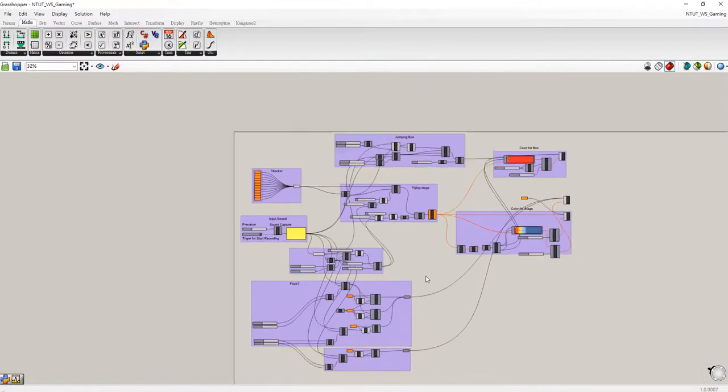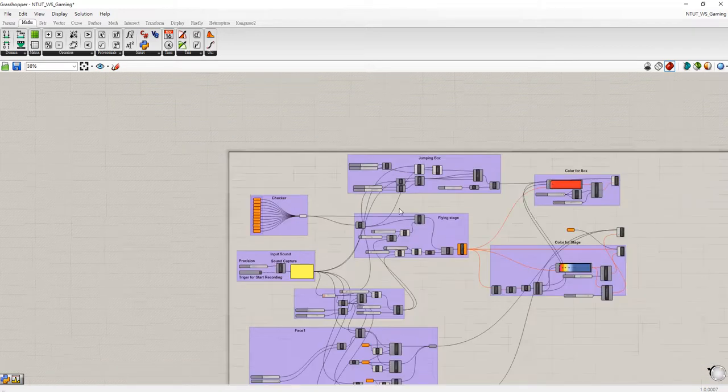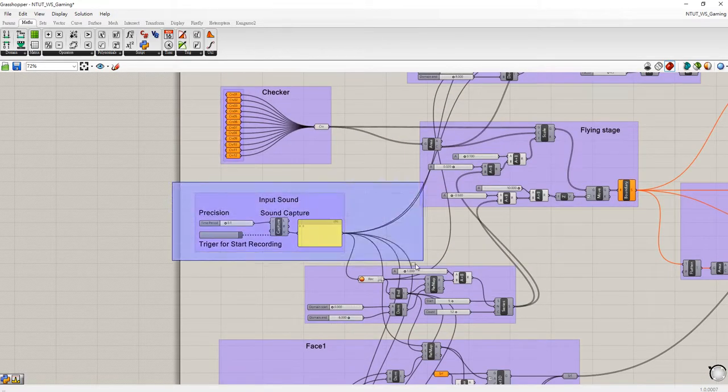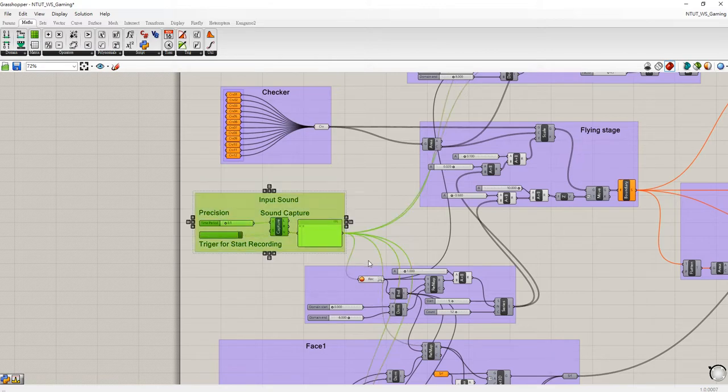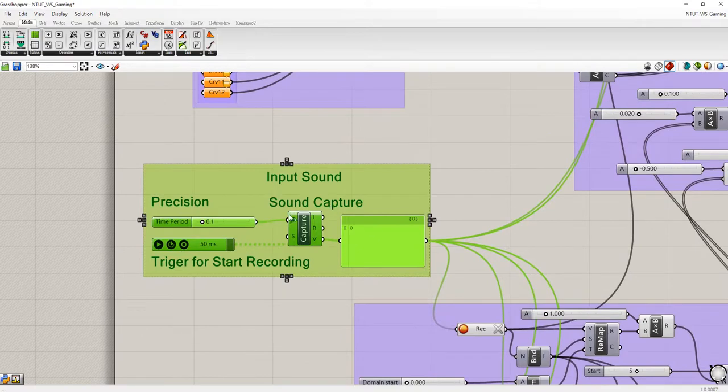Basically, this tree looks very complicated, but actually it's not that complicated at all. First thing is that we can see this script as a couple of different sections. First part for sure, using Rhino Firefly to import the sound, we can catch the frequency and the tempo and the volume of the song. Basically, it's more about volume, and for the frequency and the tempo, it's because we can record the song so that we can catch the melody as well.